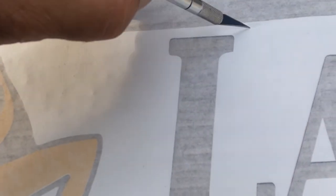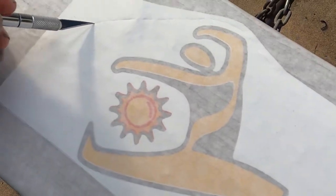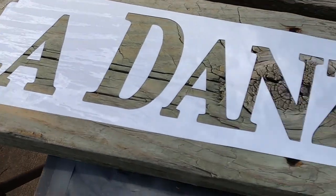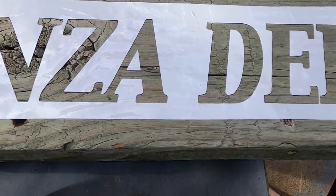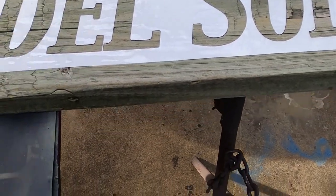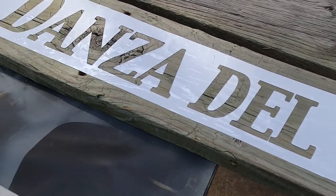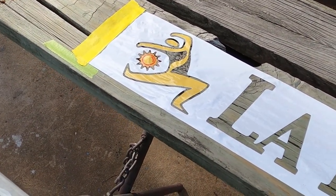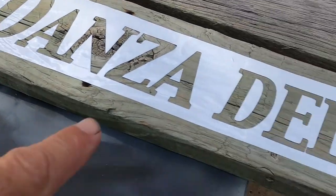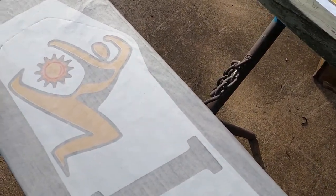Now I've got my X-Acto knife. I'm going to come and just cut the transfer tape around this here, and then I'm going to pull the tape. I didn't do it on this one — mainly because I was being cheap and didn't think about it all the way — I cut the transfer tape very tight to this instead of just putting one big piece down. So now I've got to back-tape this wood, whereas on the other one the transfer tape's already in place. That was another bad judgment call — I actually created more work for myself. But I can show in the video what this is a little bit better, so it doesn't matter.